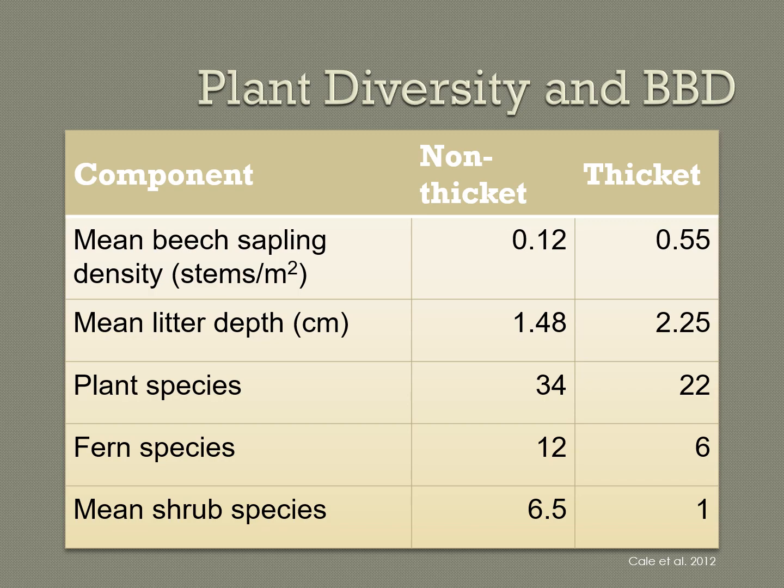And it could be a net negative or it could be a positive depending on moisture and light and other things. But in general, we certainly saw a major negative impact of beech thickets on plant diversity. Plant richness was much lower in the thickets, particularly both the herbaceous species as well as the ferns and the shrubs. So certainly it is clear that the prevalence of beech dominating the forest is having negative impacts on at least plant diversity.